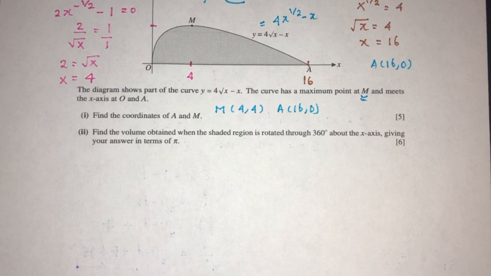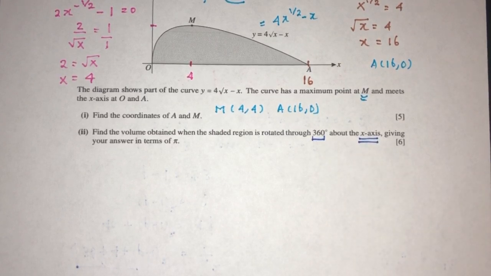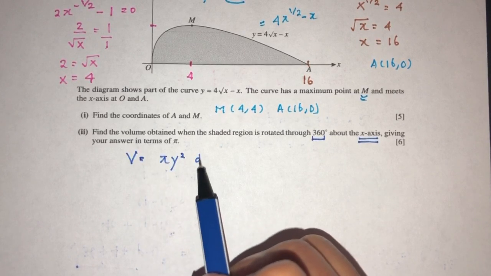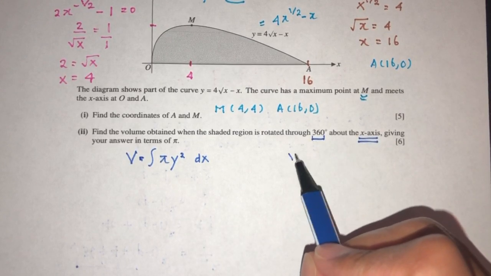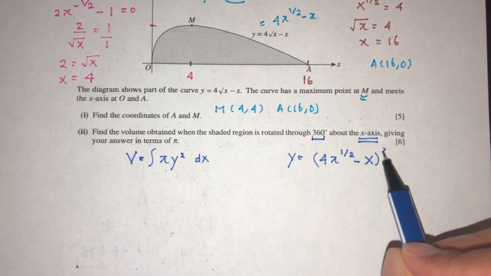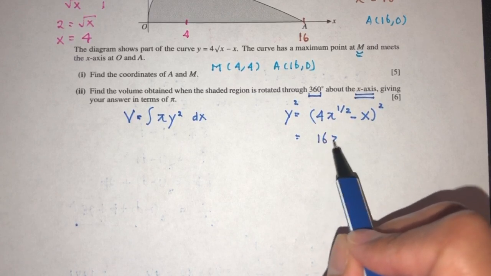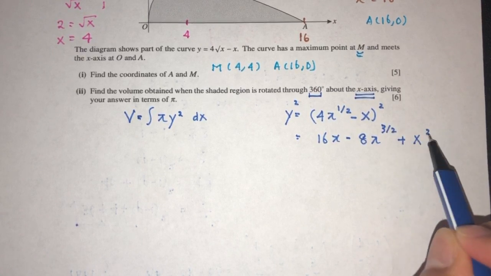So we have to find the volume obtained when the shaded region is rotated through 360 about the x-axis, right? So again, rotation about the x-axis, as we have seen many times before, it is simply using your formula, which is pi y square with respect to x. When you're making a rotation about the x, we take y square. Pretty easy. So y was given to you by 4x power half minus x. We have to square that to find y square. Now first thing first, we can just expand everything to make it easier for you. That will be 16x minus 8x power 3 over 2 plus x squared, right?